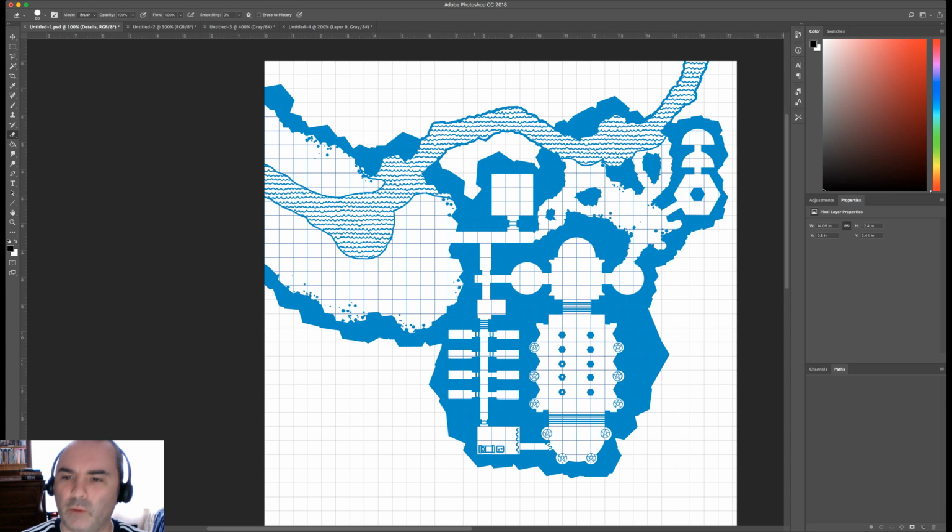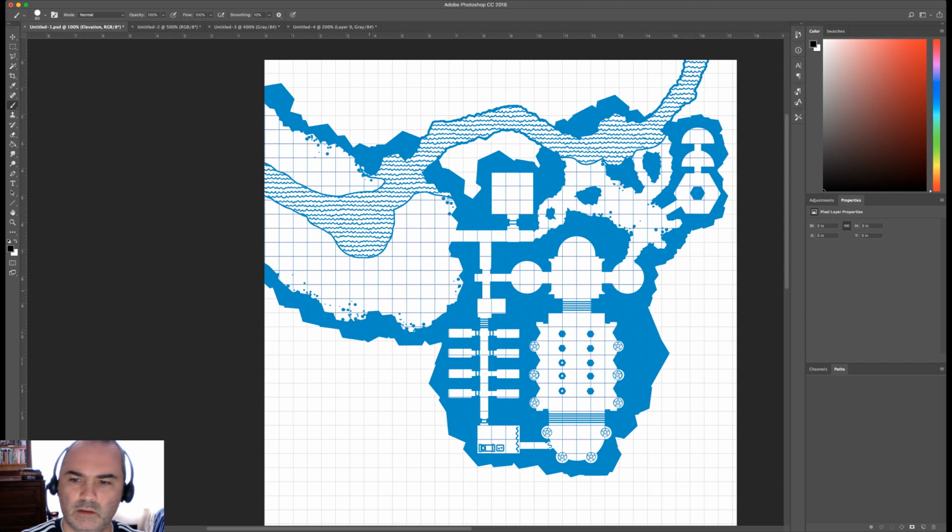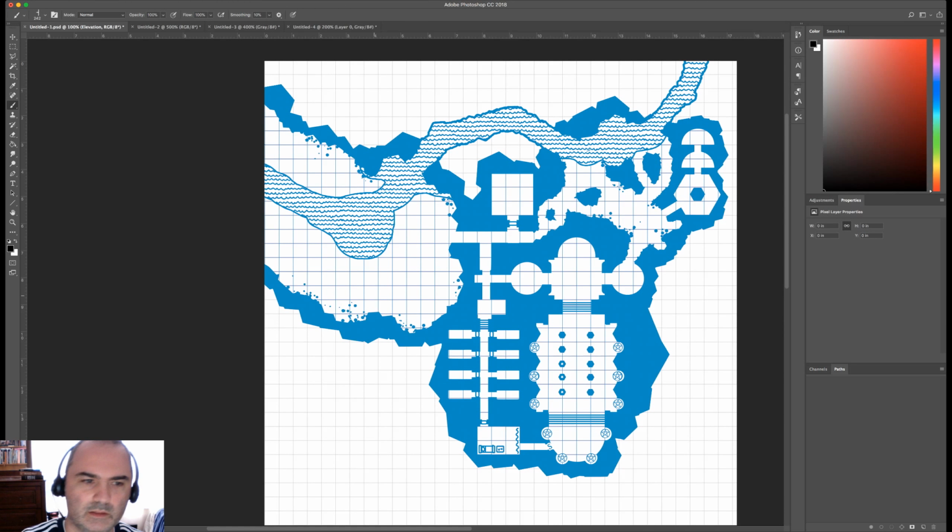Okay, what else? So I teased I was going to do some elevation. Let's actually do that. Oh, I didn't save it. Alrighty, I set up that elevation brush and then didn't save the settings, but it's okay.